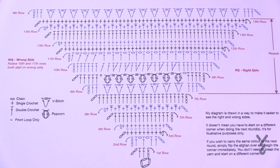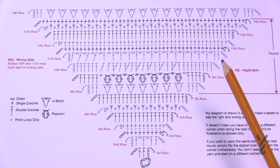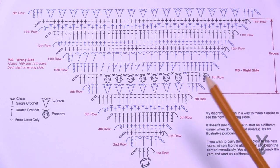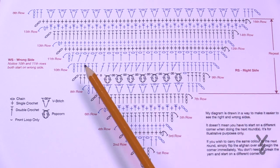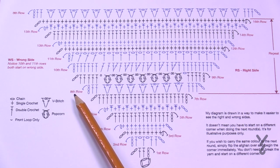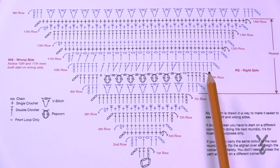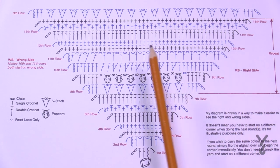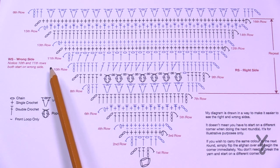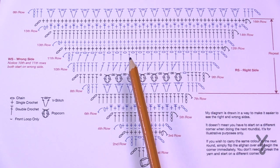Here's the diagram — it's available for free download, as I always do. We start right in the center. In crochet diagrams you usually have more than one side shown, but I'm still learning this program, so this diagram showcases one side. Pay attention to the right side and wrong side. What you need to focus on the most to keep the sequence is that the 10th and 11th rows — two in a row — are both on the wrong side. That allows you to keep the texture sequence this blanket has to offer.